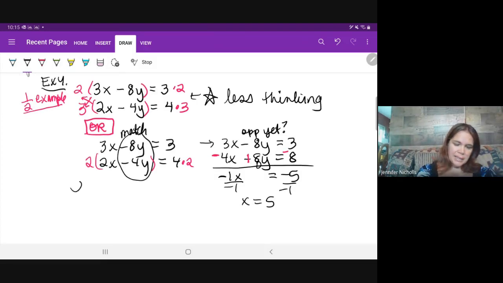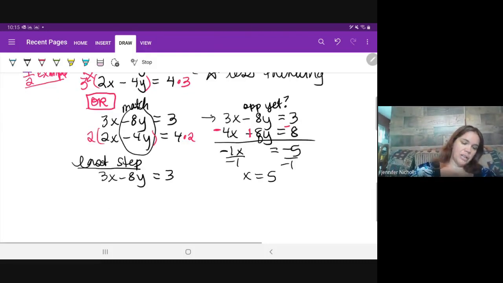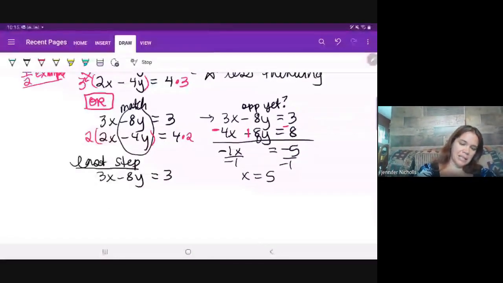And then when you do the last step, wherever you have space, pick one of your equations. I usually pick the top. And again, that's a thinking. If you could just always pick the top, then it's faster. Or you can say, which one do I like better? But then that takes more time to answer the question of which do I like better?